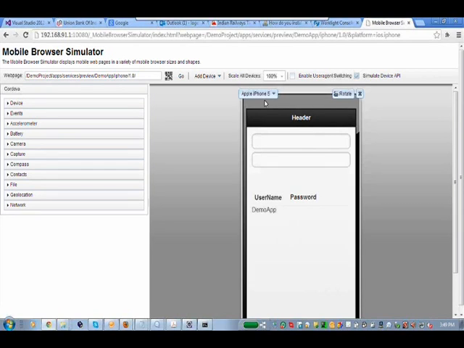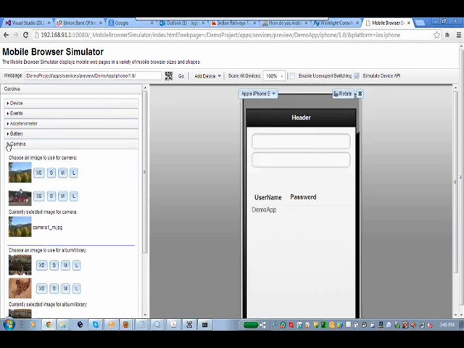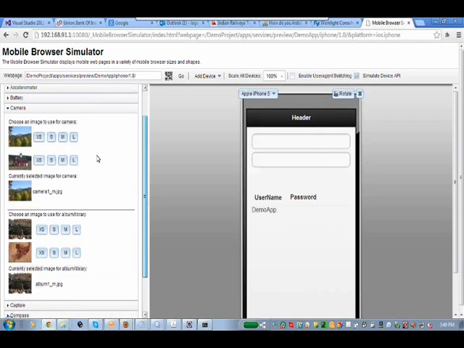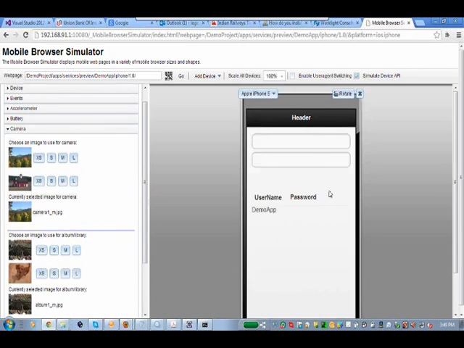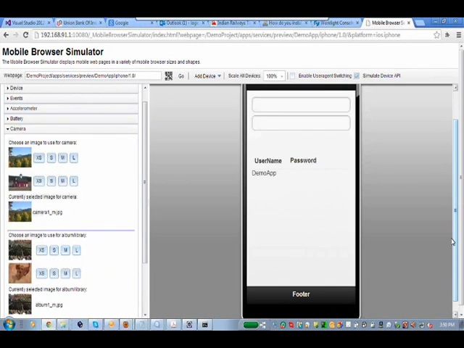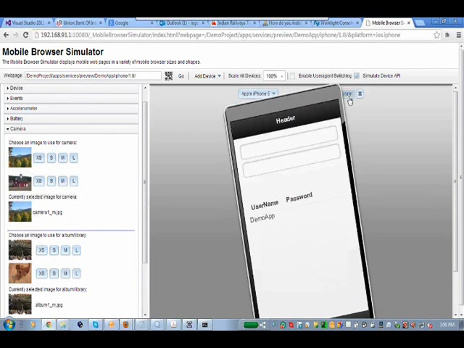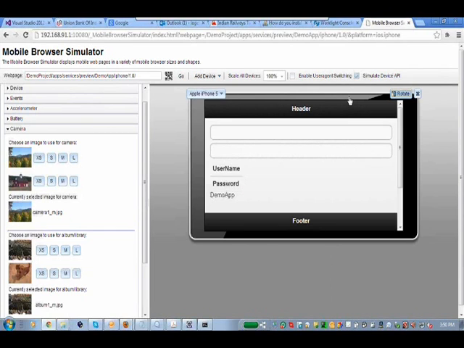Okay, but here in the IBM mobile browser simulator, we have also added PhoneGap support. Say for example, you want to access the camera, or maybe you want to access the GPS and stuff like that. We already have those provisions added for you. All you have to do is drag and drop to test a camera feature or a GPS feature, and it automatically gets loaded into your simulator application, and you can test the application. It also helps you to rotate. Okay, so you can view the application both in landscape mode and in portrait mode.